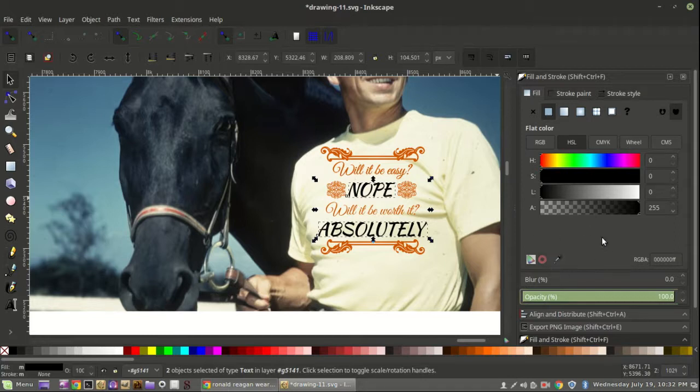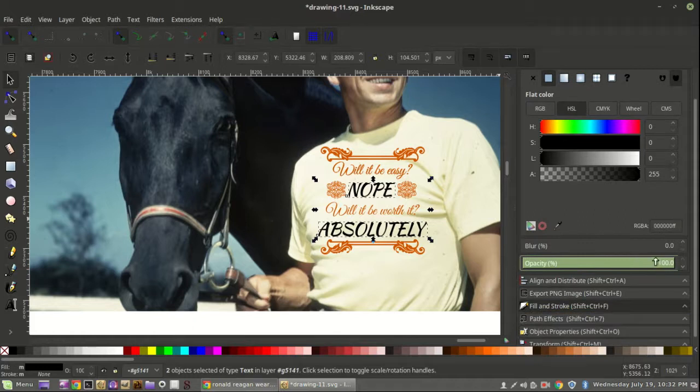But what we're worried about at this point is this opacity. And we're going to take that black and just bump it down. All I'm doing is scrolling my mouse. You can click or however you want to adjust that. But now see, at like 87, 88, it starts looking like it's not quite as bold. You know what I'm saying? And we want to even it out. It's still not going to look great yet, but we want to get it to where everything's kind of the same hue or whatever.